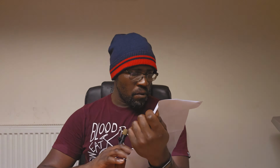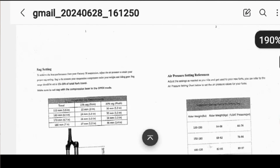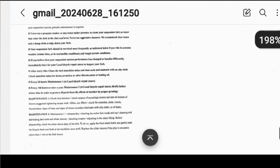All right, so we did get a couple of free gifts with this, so we might as well see what's included. First thing is, what's this? Some kind of a brief manual or instruction guide, printed on A4 piece of paper. You'll probably be seeing it on screen. I'll scan it in and make it into a PDF, and then of course you'll probably be reading what's on it. Kind of interesting information. I'm pretty sure a lot of this is actually printed on the lower legs as to the pressures and such. But okay, that's cool. What else do we have?